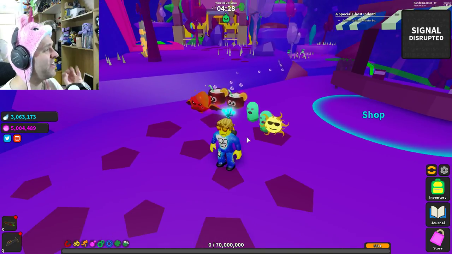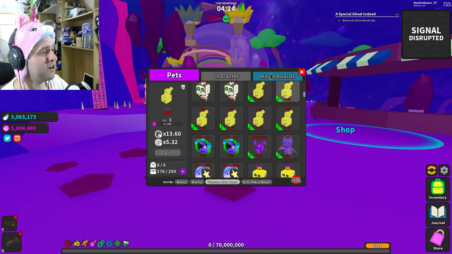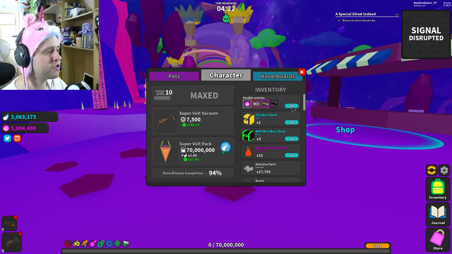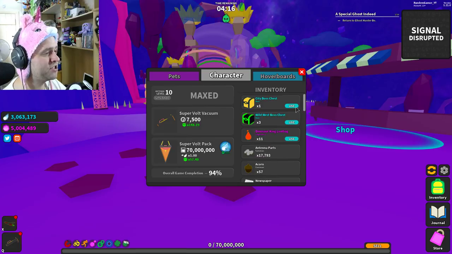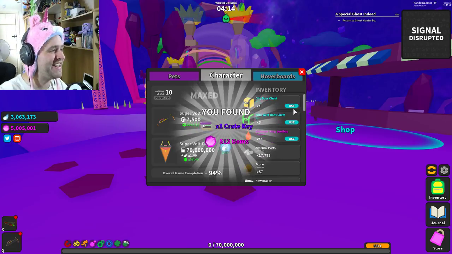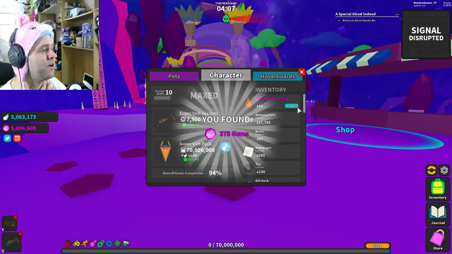Okay, so yeah, that is now the sewer boss covered, everything that comes out of them. Let's go ahead as well and use the rest of my boss chests, by the way. Okay, so yeah, in the forest boss chest we have another crate key. Yay! We have gems, we have that, another crate key. Okay, so the crate keys are quite common.